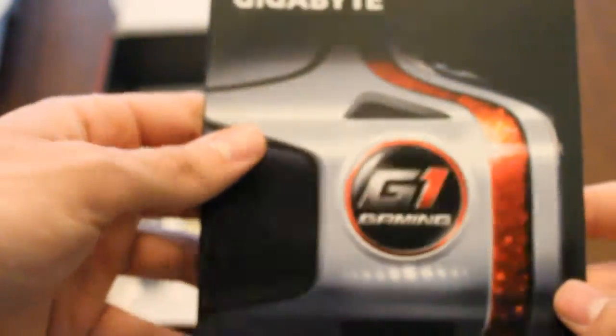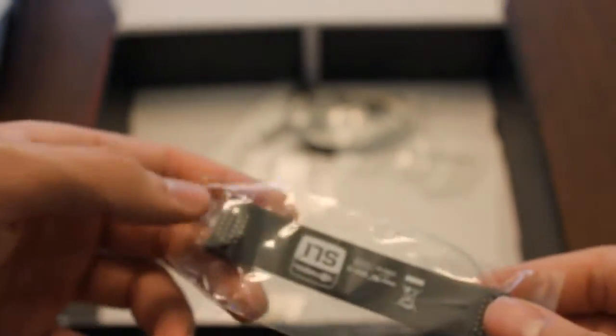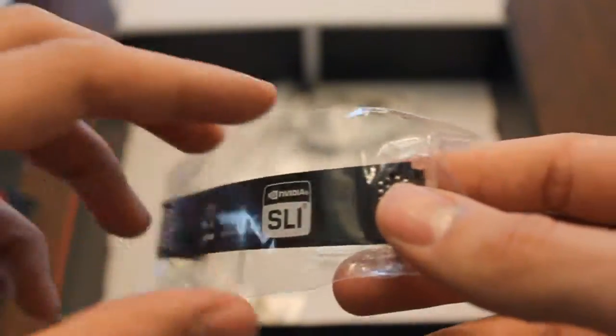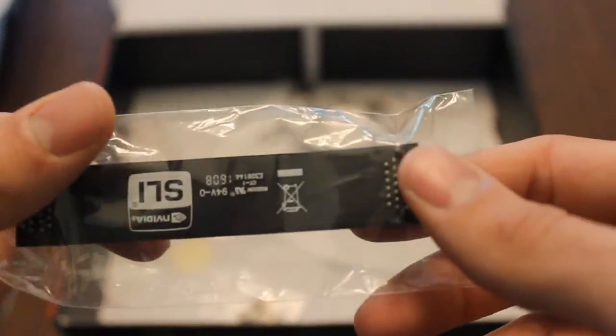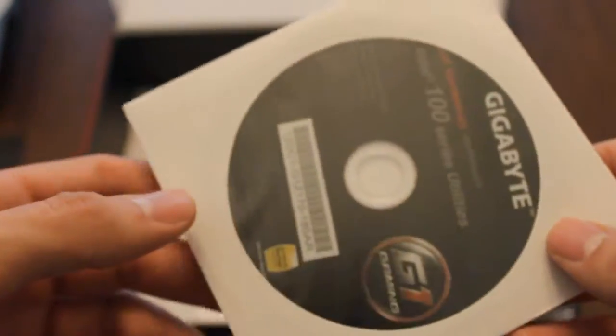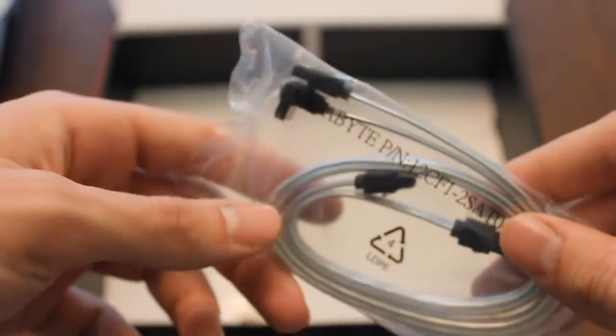They look pretty fancy. We do come with a Gigabyte Z170-X Gaming 7 motherboard instruction manual, and then after that you're going to have your SLI bandwidth cable, or bridge. I'm surprised, I thought it was going to be a little bit different of an SLI cable. I don't really normally use SLI, so it's not a big deal for me. You do have your header pieces for your motherboard, and then the last thing you're going to be introduced to is your software CD. Personally, when I installed this, I did not use the CD unless it was just my first initial install without any internet while I was downstairs doing it.